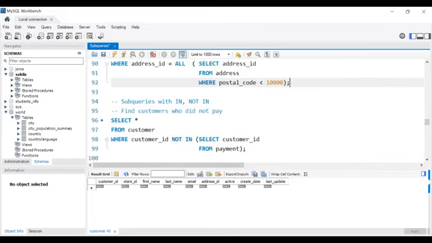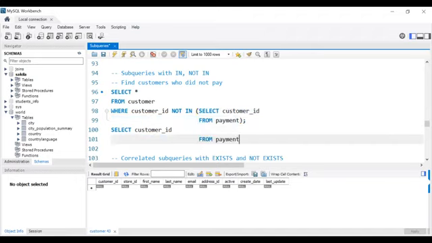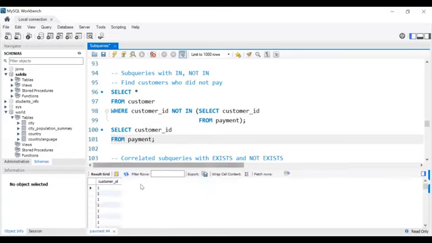Same thing here, we have another example using in and not in, and here we want to select all the customers that did not pay. So we select customer ID from payment. Here we select all the customers who have paid. We have the list.